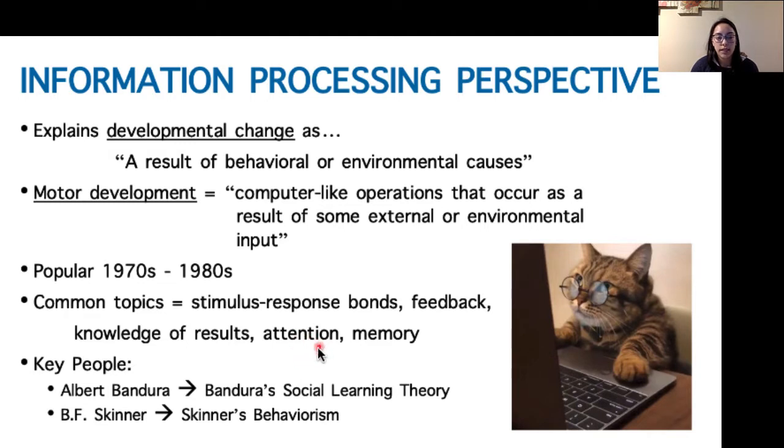Research related to attention allocation was also a common topic, and that has close relations to memory, particularly the capacity of a person's working memory, and how we store motor skill patterns into long-term memory for later recall or retrieval. Some of those topics might sound familiar to you if you've taken 312 already. If you're concurrently taking Kin 312 or you're going to take it soon, you get to actually study a lot more of these in depth.